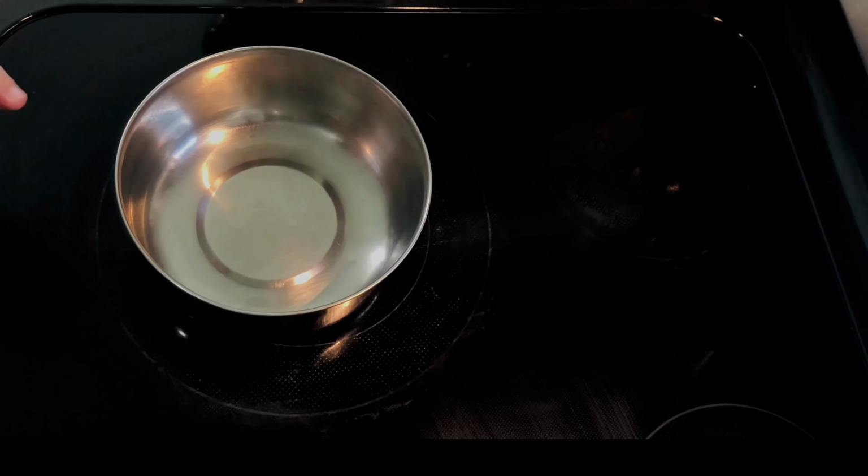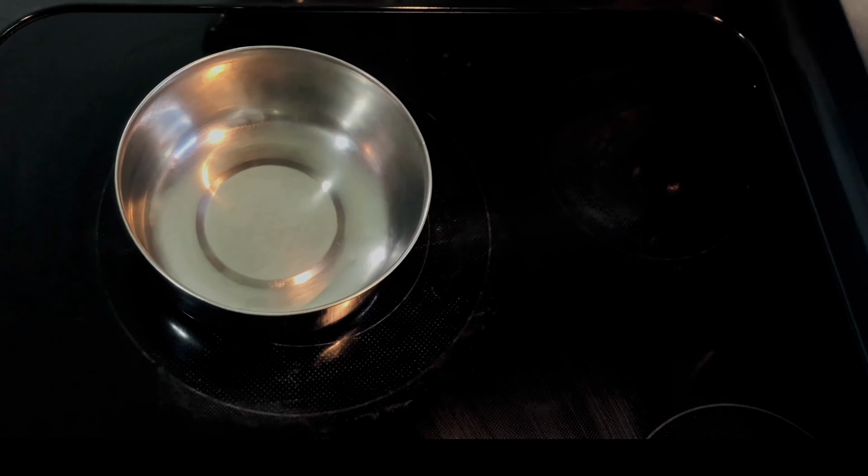Today, we are going to make some beef, ground beef, ramen, stir fry. And the first thing that I need you to do is to go ahead and make your sauce. So I'm going to put in 6 tablespoons of hoisin sauce.